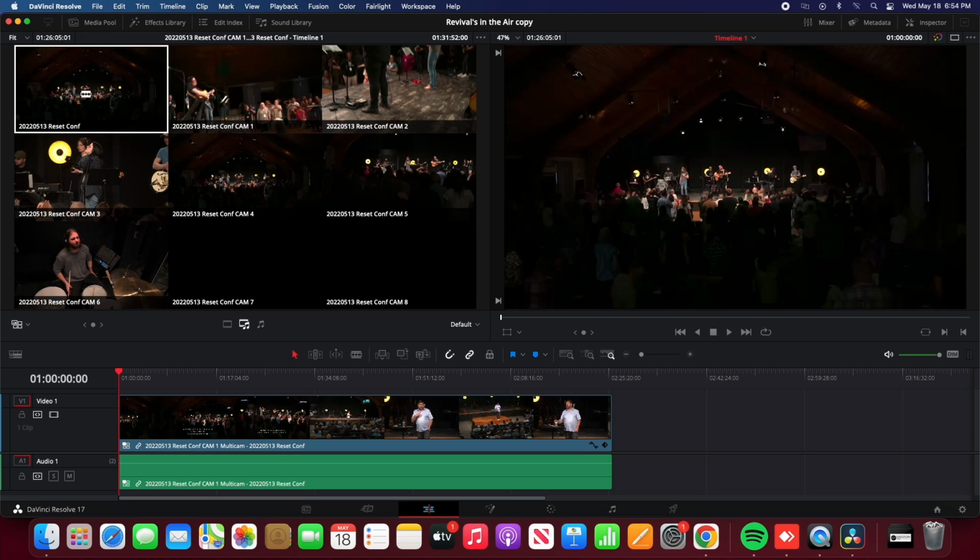This is the program feed that was produced for this one, and this is not one that you worked on because the audio wasn't great for those, and so this will be a much better way to go through it. I clipped off the first part of this session, so this is the last song they did. It's Revivals in the Air. It's exciting, so that's why I picked this one. The audio's good. I think the camera work was okay.